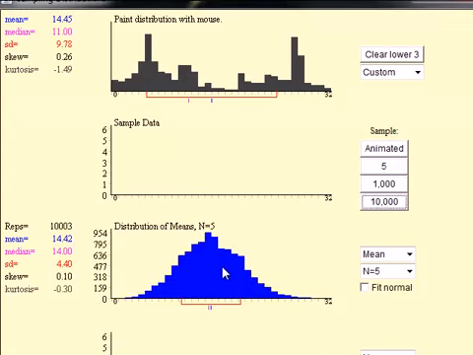So there you go. Notice it's already looking a lot like a normal distribution. And like I said, the original mean of my crazy distribution here was 14.45. And after doing 10,000 trials, my mean here is 14.42. So I'm already getting pretty close to the mean there. My standard deviation, you might notice, is less than that. We'll talk about that in a future video.